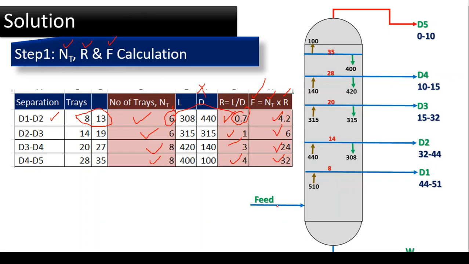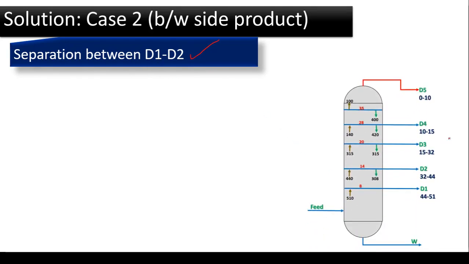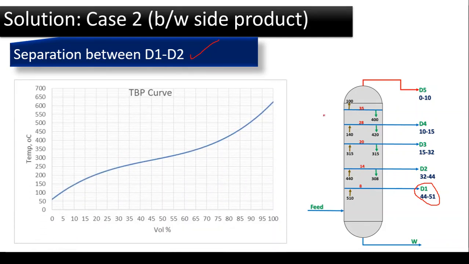Now come to the next, which is the important thing. You have to understand the next value, that is, we are going to solve the separation possibility between D1 and D2. For this step, what we need is a graph, for D1 and D2. But what is the meaning of D2 here? Let us discuss the meaning of D2 and how to go for the separation. So let us talk about the TVP curve. For example, we have a TVP curve, and we also have the equations.